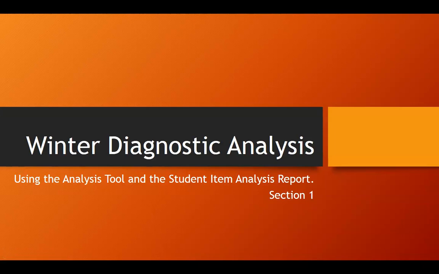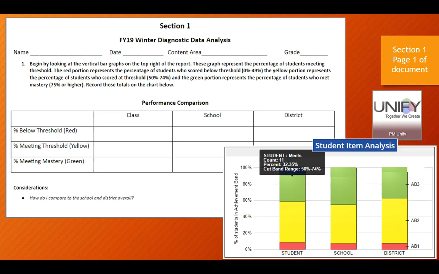The purpose of this video is to assist teachers and school admin teams on how to analyze the winter diagnostic raw scores using the data analysis tool to assist with next steps for instruction. Begin with section 1 of the document. Next, navigate to the Unified Student Item Analysis Report.